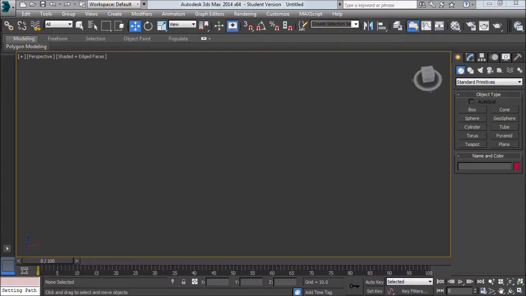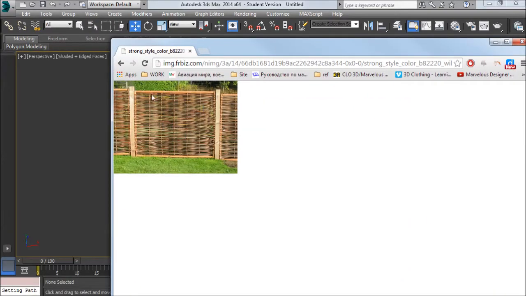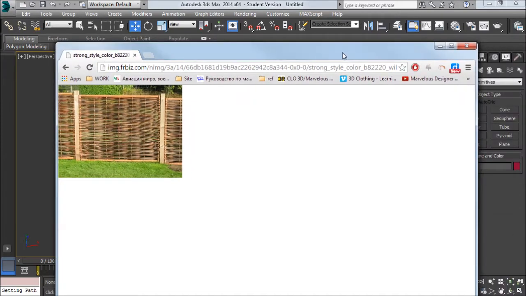This is going to be a sort of tutorial on how to model something kind of specific. I got a question from a classroom student about how to model a wicker woven fence. If you don't know what that is, it looks something like this. See how it's got a bunch of vertical stakes and lengths of wicker woven between them.